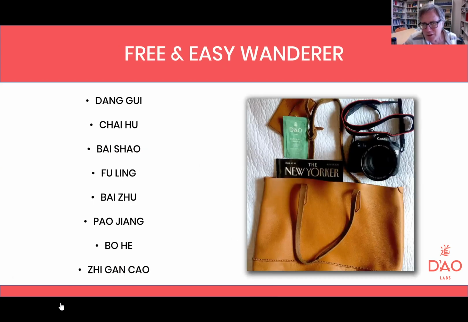Let's go to the next slide. And this is the other formula that we really want to make you aware of, and that's also used very commonly in infertility treatments. And this is Free and Easy Wanderer. We call it Emotional Balance at Dow Labs. It's also known as Xiao Yao San in Chinese.